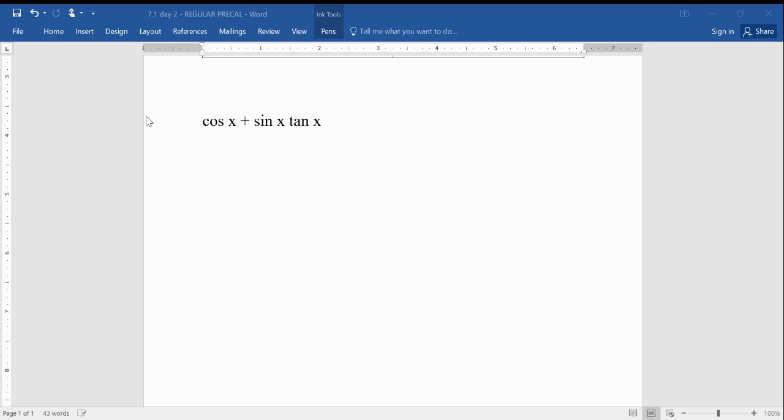So here's one of these simplifying expressions questions using the trig identities, and we're trying to get this cleaned up a little bit, right? It is an identity, and we can use identities to simplify it. So when I look at it, I see really two sections, all righty? I see we've got a cosine, and then we're adding to that sine times tangent. All right, so there's kind of a division there for me with the first expression plus the second.